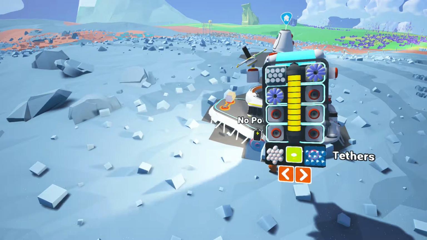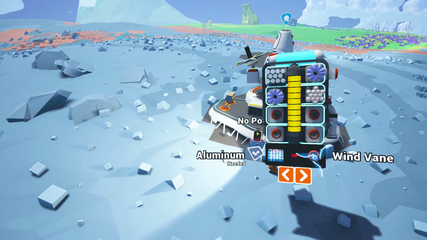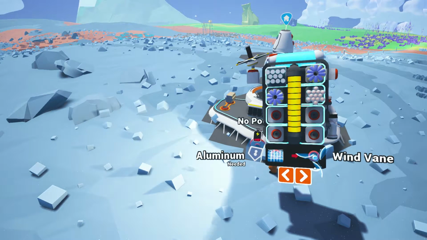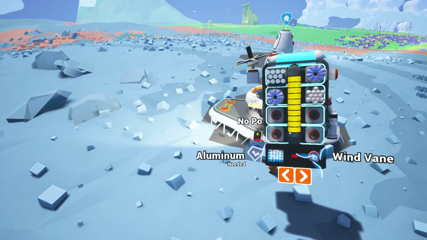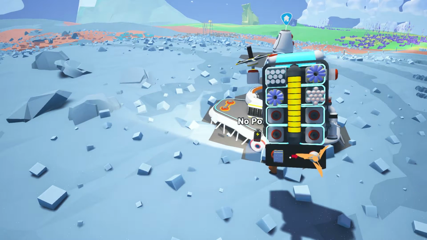So we have 8 slots. I don't know if you can expand that or not. Wind vane. I'm actually curious if this generates power at night. Let's try it. Let's put it in here, which means we can generate this.